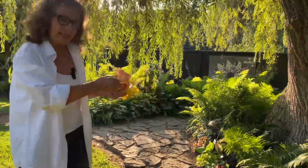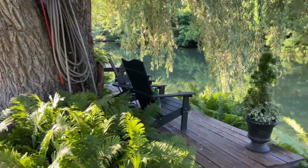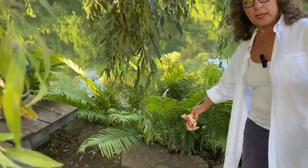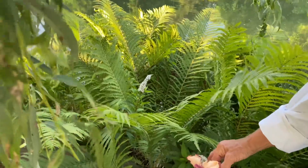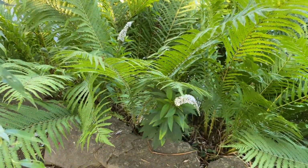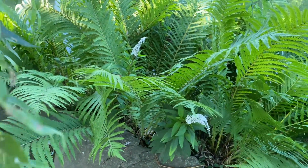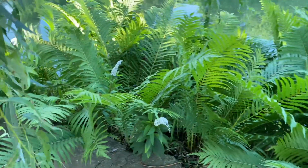The other thing peeking its head out is this gooseneck loosestrife. Isn't this fun? I thought you got rid of all of that. I put it on the riverbank, yeah, because it was very invasive, on the upper part by the water barrel. Over there too. But I put it on the riverbank because I thought having it peek up through these ostrich ferns is so cool. Another neat plant. This is a pretty plant, but I remember you struggled with getting rid of it in the other part of the garden. I took 2 feet out of there.